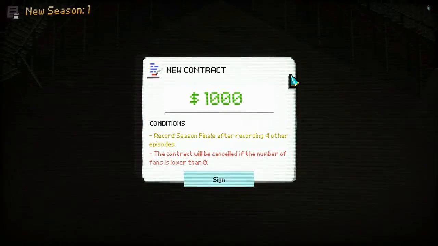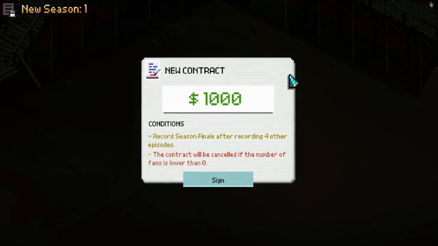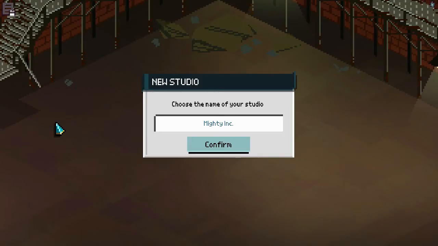So, season one. We have a contract which says we earn 1,000 if we can record a season finale after four episodes, and if our fans get lower than zero, we lose. I don't think this is possible. It might be, though. I'm not sure. Anyway, so we have to record four or five episodes for season one. I'll tell you what, the game likes feeling like it's crashed, I'll be honest. It is rather worrying in that regard.